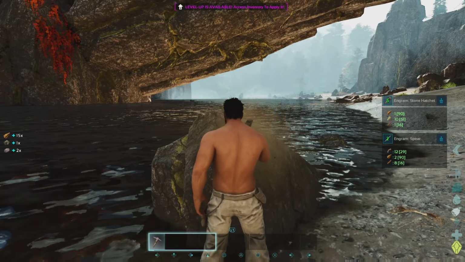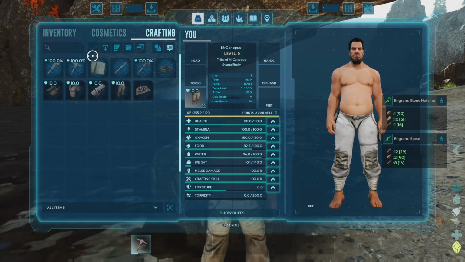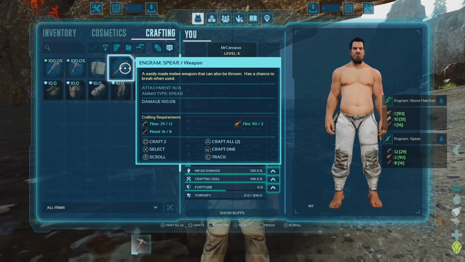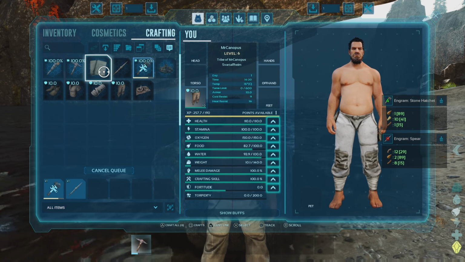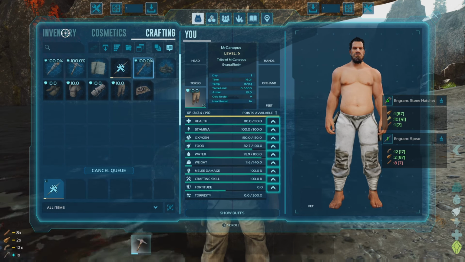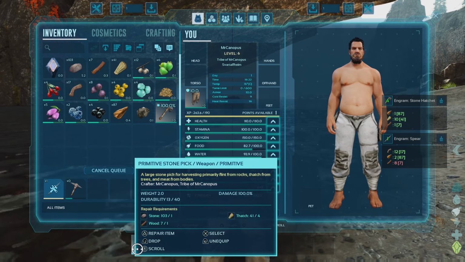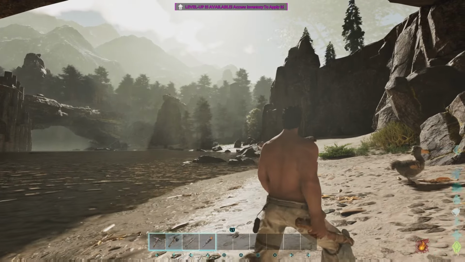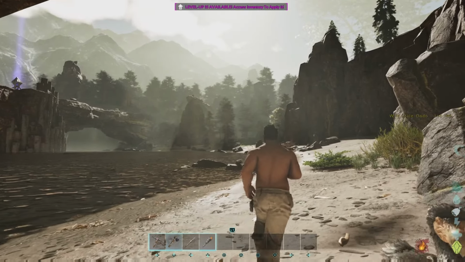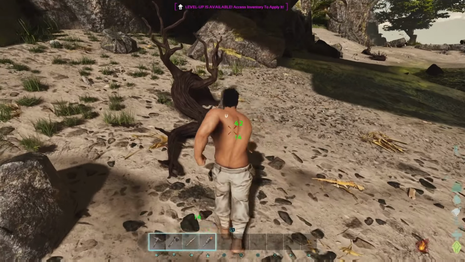Let's go ahead and get this. Let's go crafting. Let's craft you. And how many of you can craft? One. I need wood. Can I repair this guy? Which item? That is just beautiful. Look at that. That is beautiful. Alright. Unfortified dodo.